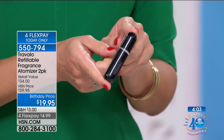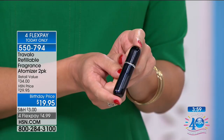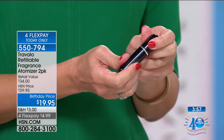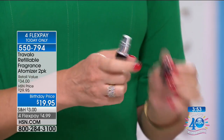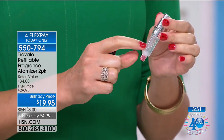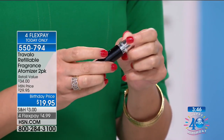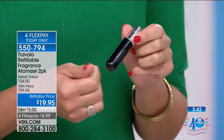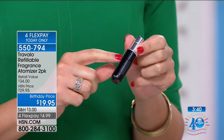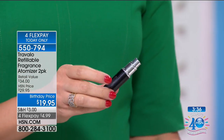It actually has a Genius patented technology system. You might have seen others out there on the market, but they're not made quite as well as this one, because this one is actually the department store grade. So this itself is metal, it's not plastic. This on the inside here is plastic, it's not glass, and that's important, because if for any reason you do drop it, or you're traveling with it, or your luggage is getting banged around, that glass isn't going to shatter. It's not going to break, so you're not going to have even more of a mess on your hands.